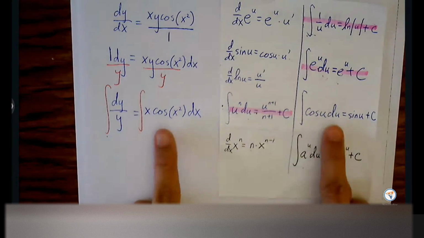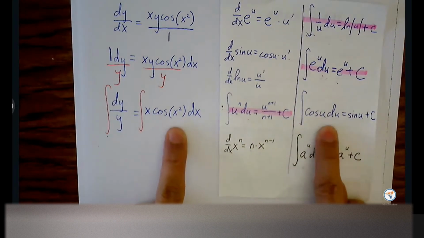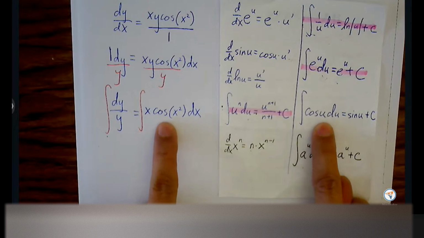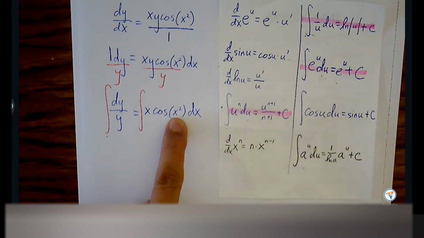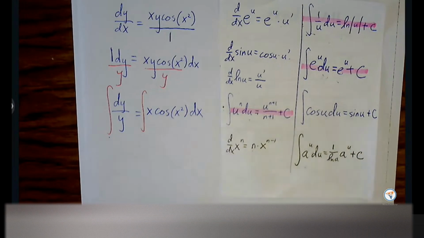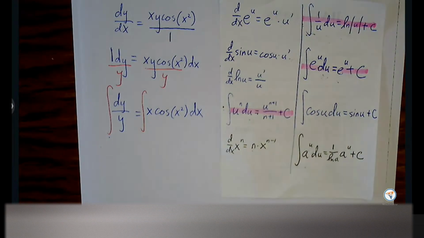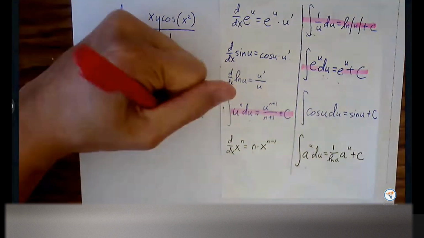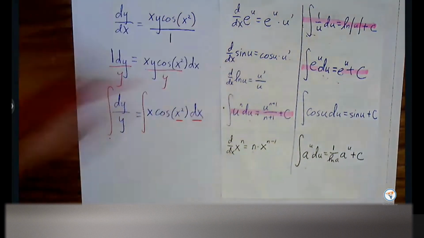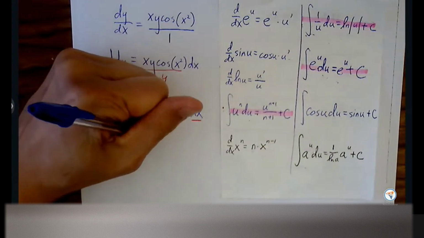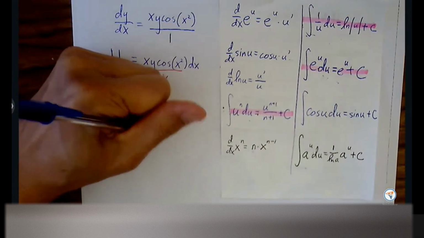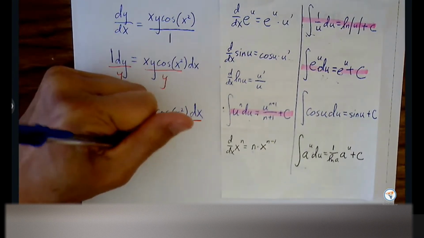Cosine is sine. Good, so we're targeting our goal, but we see it's a little messier than what we have with our rule. So in order to get this pared down to what the rule says, we need to go through a bit of u substitution. So u equals x squared. I'm going to go through my full process here.